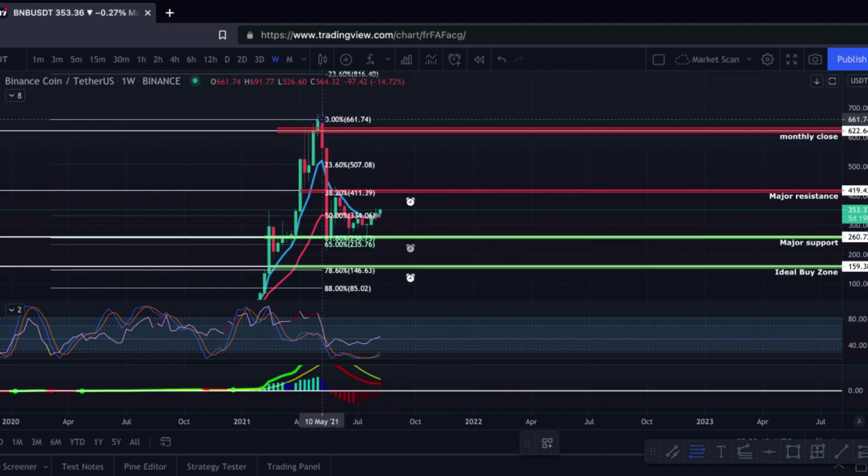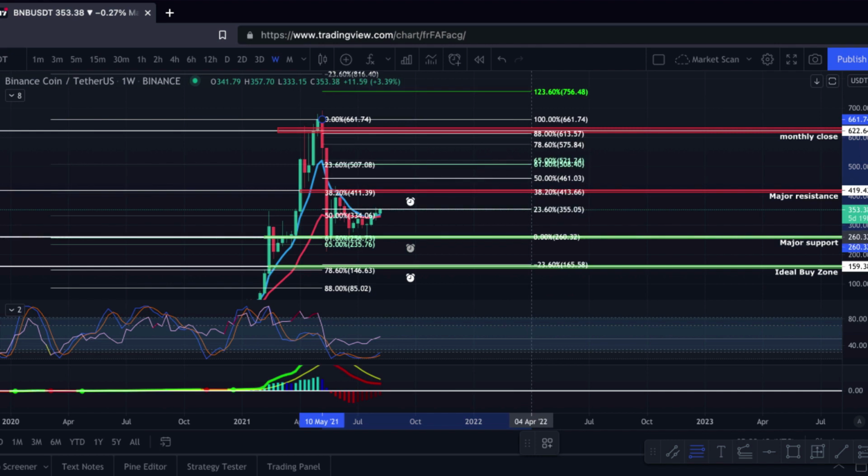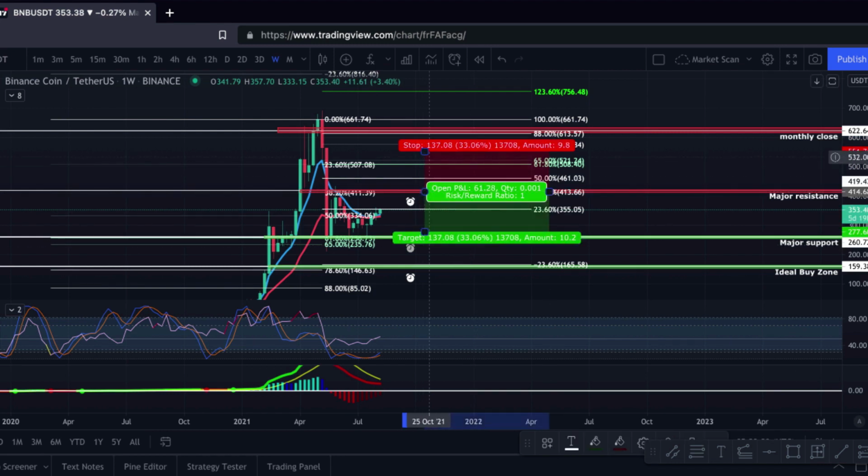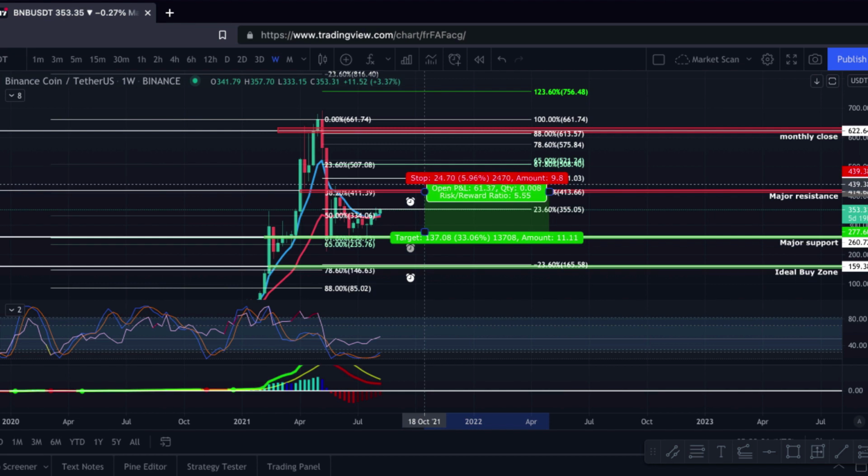And I mean, let's just take the Fibonacci from, let's say, the top to the bottom. Oh, and look at this. Look at how well this major resistance lines up. This would actually be a good shorting opportunity. So just looking at it, in fact, it's such a good shorting opportunity that I'm gonna have to make this, right? And this is what I'll do.